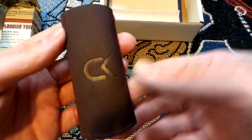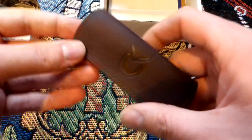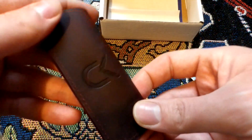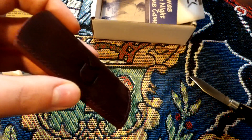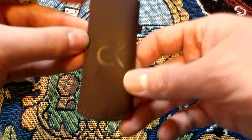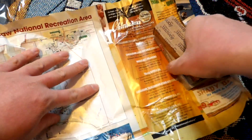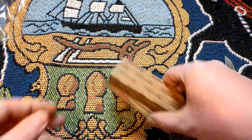Starting out we've got a nice collector's knife leather slip that you can spend an extra $10 on when you order a knife from them. I got this for one of the knives — they call it ox blood or something, it's kind of like a really dark brown with a little bit of a red hue to it. There's also shipping information, some sort of pamphlet about their area, and another leather slip wrapped up in newspaper.